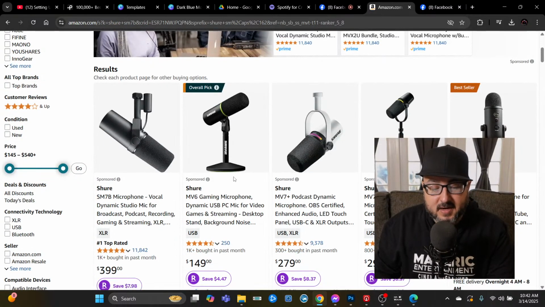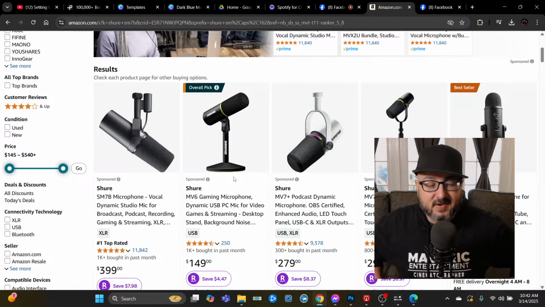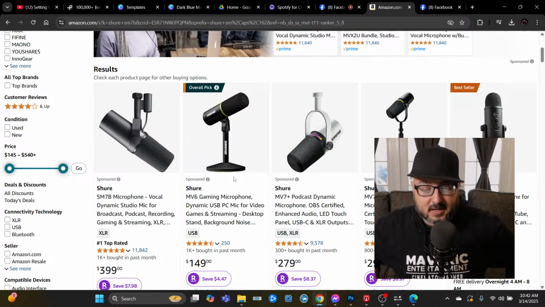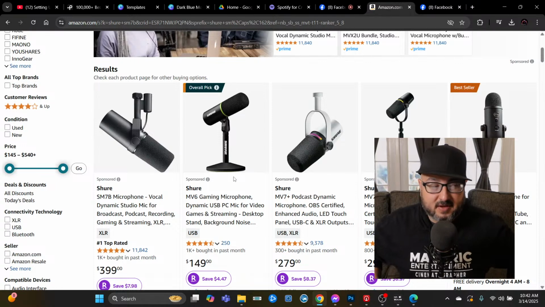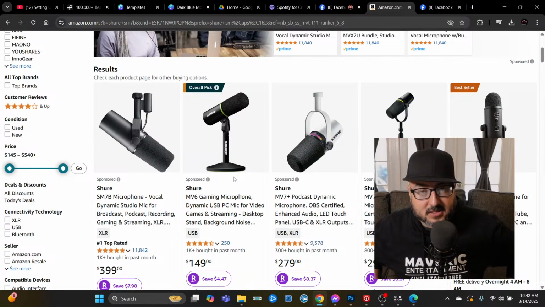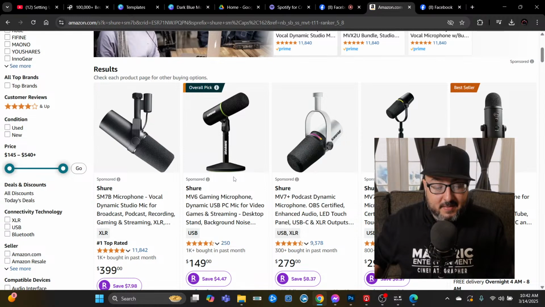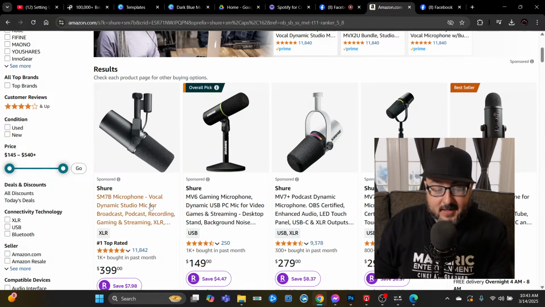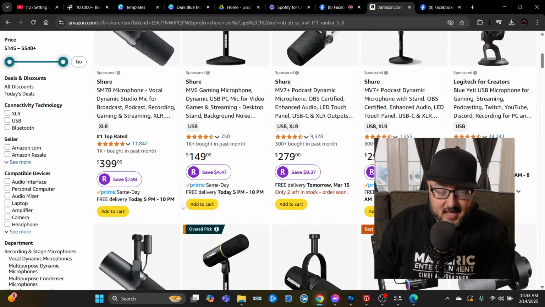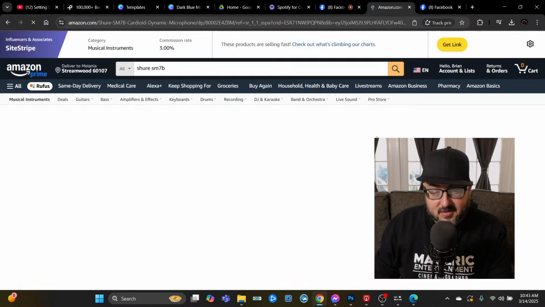Now the thing about these microphones, what I'm not crazy about, is that they're very, very sensitive. They can pick up ambient room noise, and they can pick up reflections off the walls, off the ground, off the ceiling, and so I would recommend doing some sound treatment in your space. If you want to get a microphone like this, it's still a dynamic microphone, which is fine. But again, with my experience with these microphones, they're not cheap microphones.